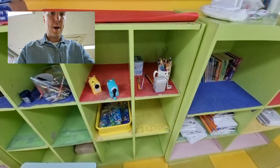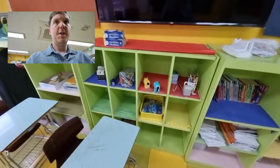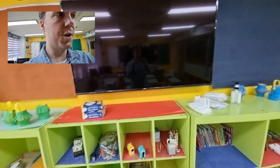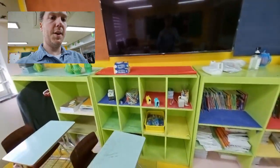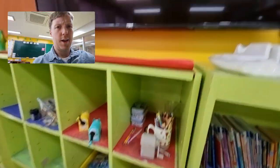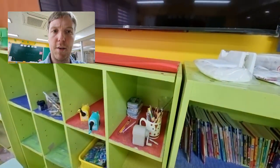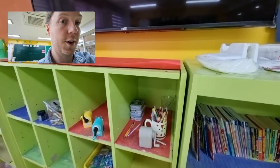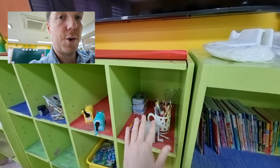Back here I've got pencils and pencil sharpeners. This whole back shelf is accessible for the students without having to ask me. But they still make a habit of always asking me if they can get a pencil — I wish they would just remember, you can always get a pencil, you don't have to ask.